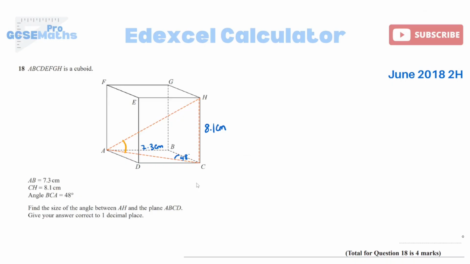Obviously, I've only got one piece of information about the orange triangle, and I will be using just normal SOHCAHTOA, normal trig. So I do need to know two sides. So that's what I'm backtracking in my head. If I need to know two sides of the triangle ACH, I could either work out AH or AC. In this context, which is easier? Well, I have a lot of information down here on the base of my cuboid. So I probably will work out AC, because let's draw a second triangle.